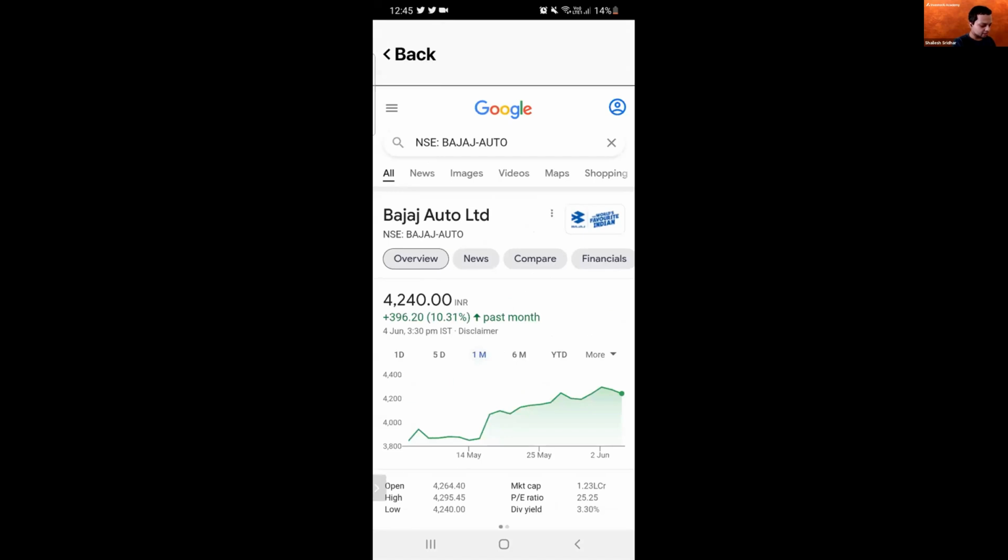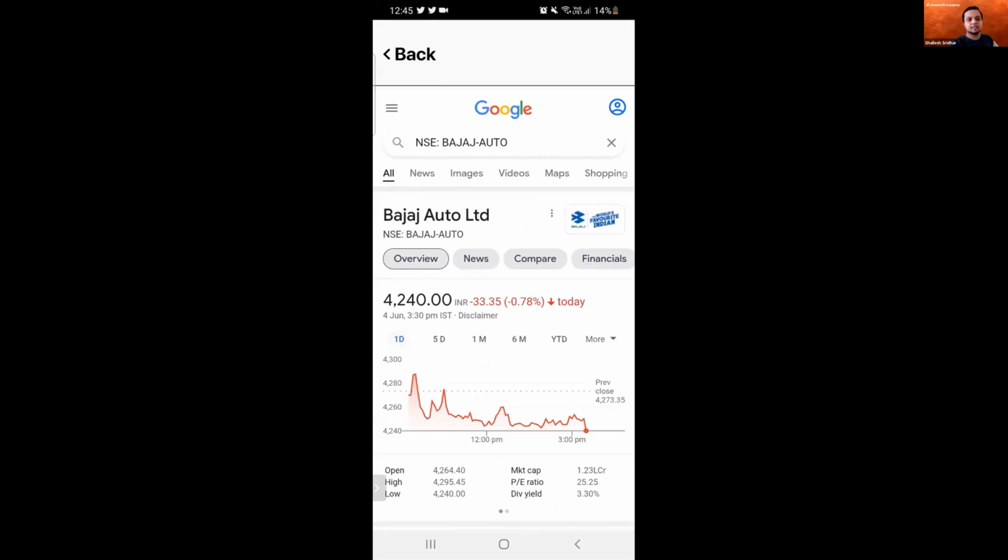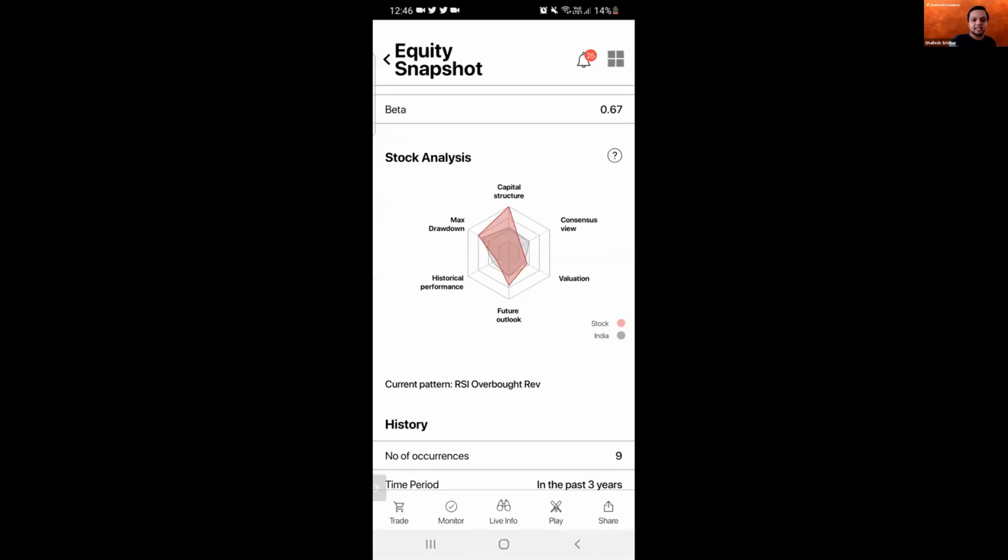So over the last 1 month, it has had a really good uptrend, right? So you can say it is overbought. But if you see yesterday, there has been some selling. So at the end, there's some selling. So Monday morning, if this opens at least flat or in the green, I'll actually try to take a short call at it. So like this, I need these scanners, these technical indicators, to run.